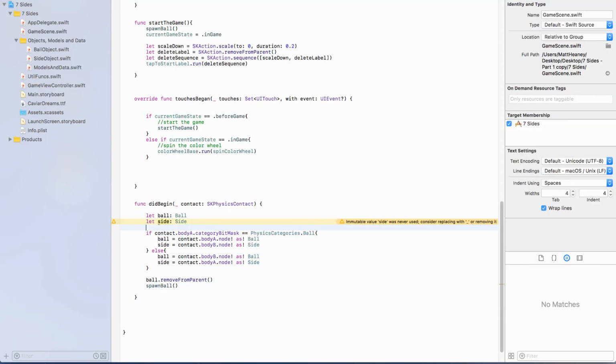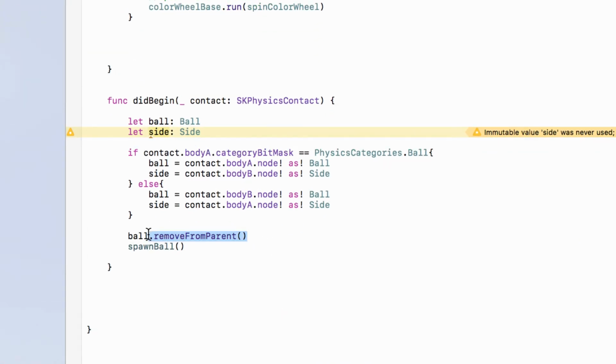So at the moment, the ball is just deleting because we are just removing the ball straight from the parent. Now what we want to do is something a bit like what we did to our label in the last part, where rather than just deleting the ball, we want it to scale down and then delete, just to look a bit more polished. What we could do here is take this ball and run a sequence on it, which would scale the ball and delete it. However, we actually want every ball to be deleted like this. So what we're going to do instead is set up a method for the ball, which would delete the ball.